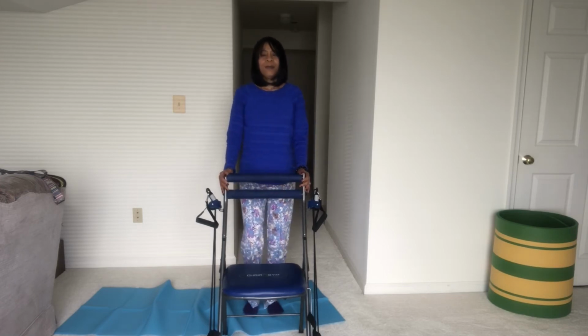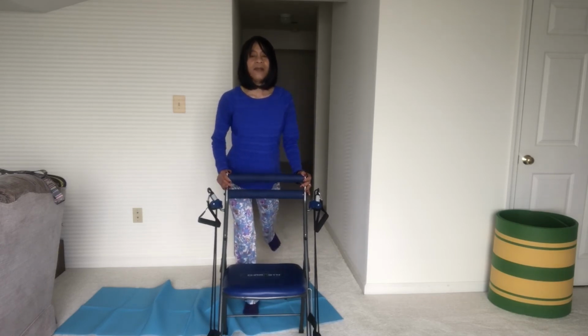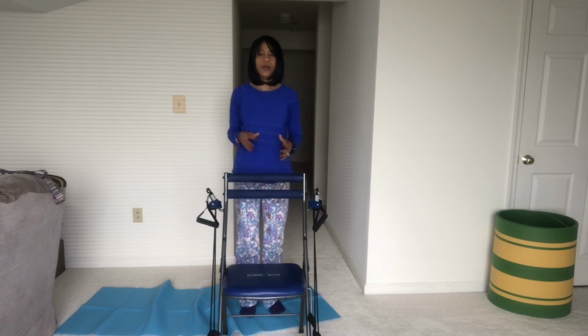Good. You ready for the left side? Ready? Make sure that right knee is slightly bent. Let's lift that left and raise it and lower. Toes are toward the floor. Lifting the left glutes this time. So you want to feel the glutes lift as you're raising up that back leg, the leg in the back, which is the left leg at this time. We're going to be doing four more. One. And the final one. Wonderful. That left foot comes back. We're always shifting from side to side. Always finding your center of gravity.